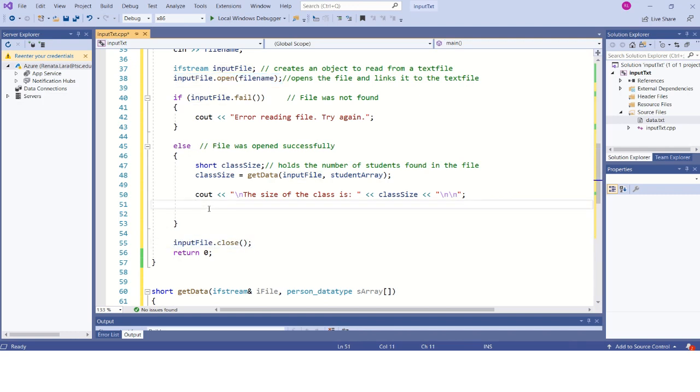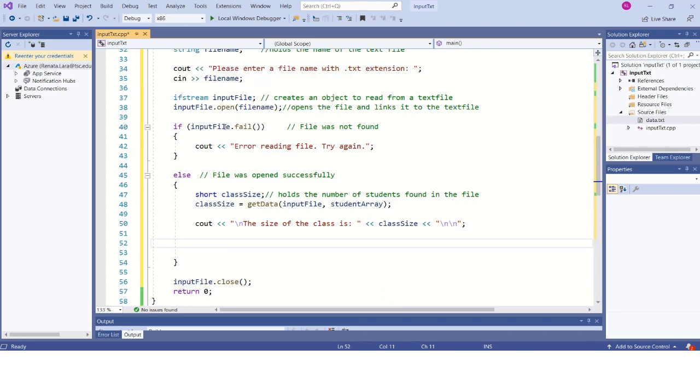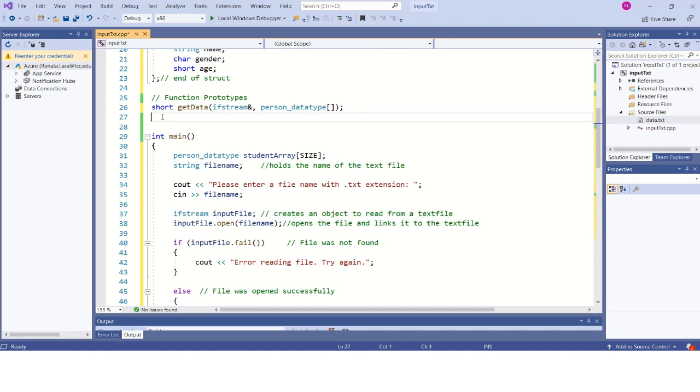All right. So anyway, let's go back in here and let's create another function that will display whatever is in my array. So this one will be a void function, and I'm going to call this one display array. So, it makes kind of sense what this is going to be doing.